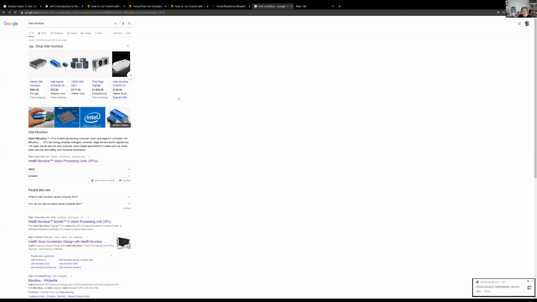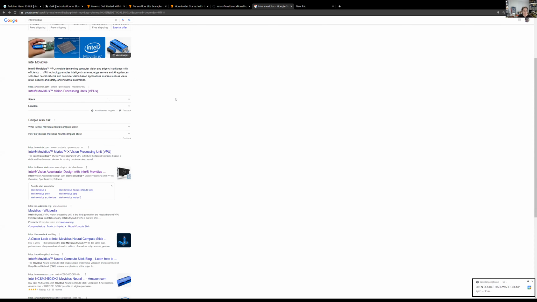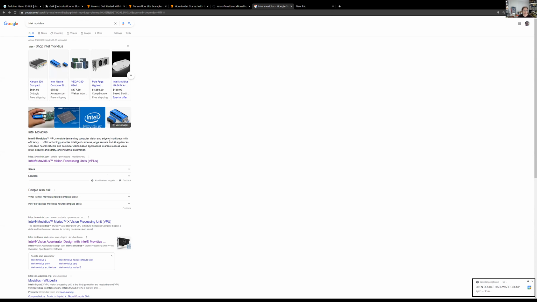But the one downside to using some of these devices is that they don't allow you to do training on the module. The way they work is that they load the model into the system once, and then they run the model repeatedly.